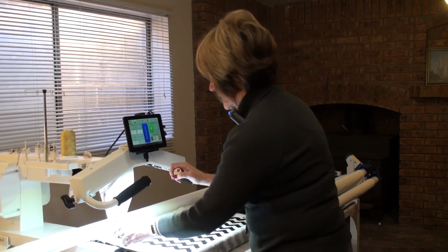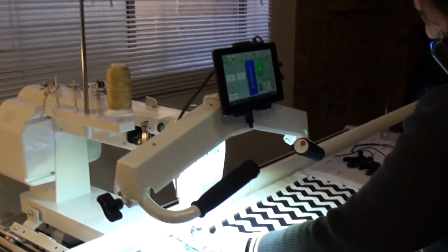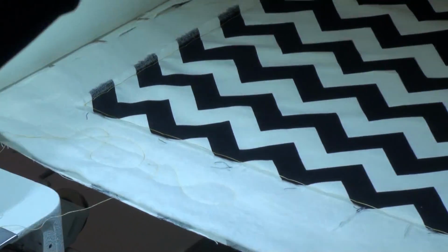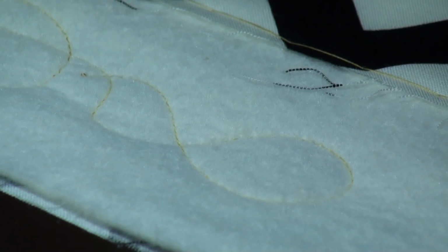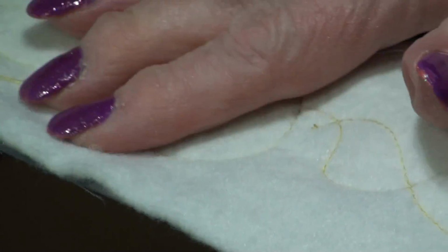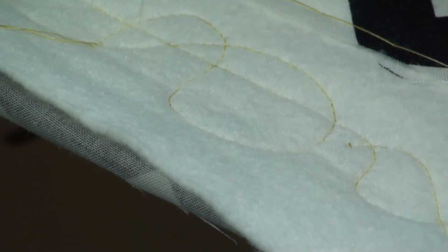I'm going to bring up this thread so that we can actually move the machine over and you can see the carriage. Go ahead and show the tension, the back of... Oh, okay. Tension again. All right. The first figure 8 is our first tension test. The lower one is the second.